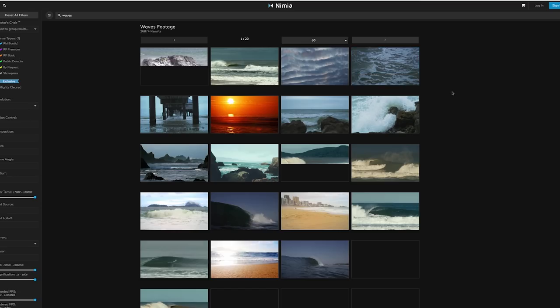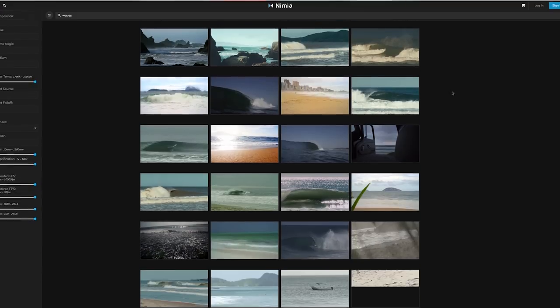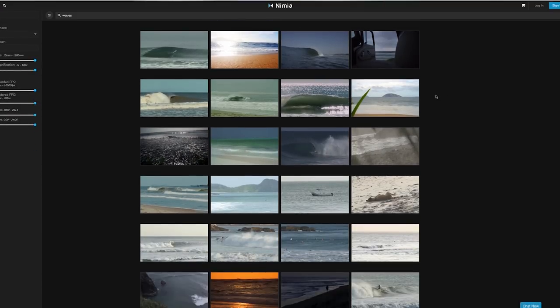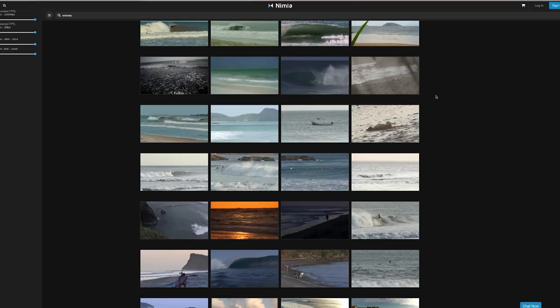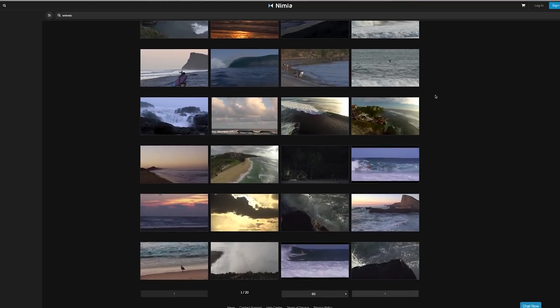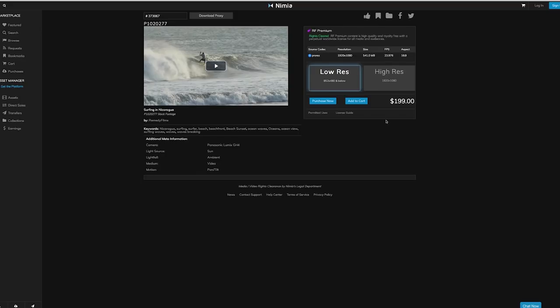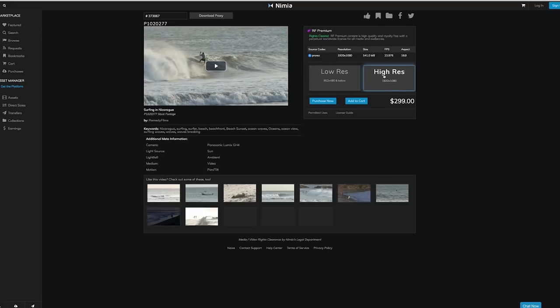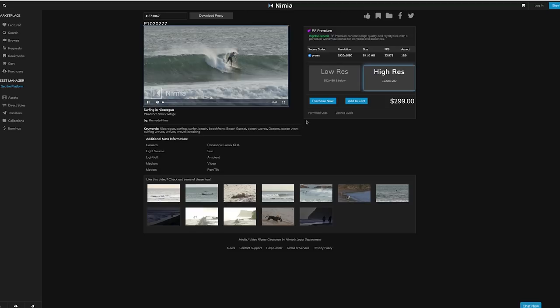And again, this is all based on 4K clips. You can buy 1080 and 720 clips, and they are going to be cheaper on all these websites, but I'm basing this off of an average price per 4K clip. So with Nimia, sometimes even the 1080 files are $300, the high resolution. You can get lower res files for like $200, but typically it's around the $300 range if you're looking for some 4K high quality clips through Nimia.